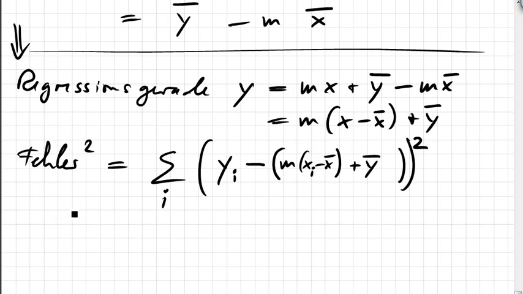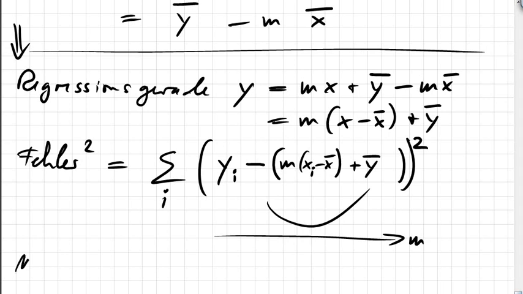Same idea as before. If you compute the square and compute the sum, you see that this is a quadratic function of m. That is to say, its graph is a quadratic parabola. So we get constants times m, and constants times m squared. And the constant in front of the m squared is positive. So we've got a rough idea how this function looks like: a quadratic parabola that's opened from above.